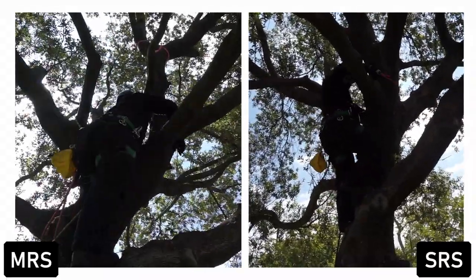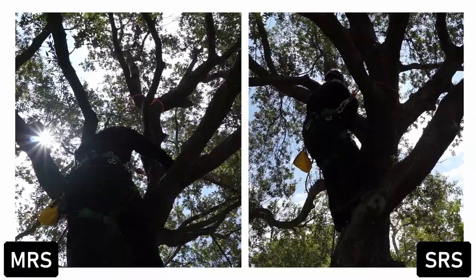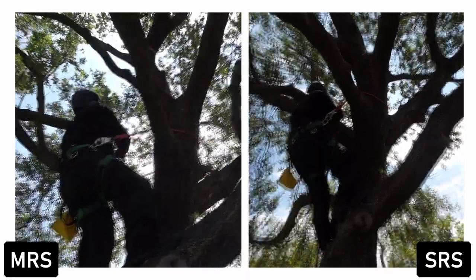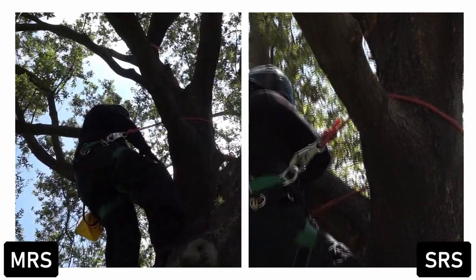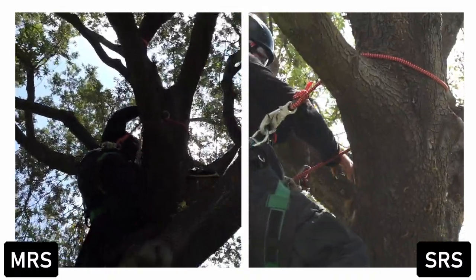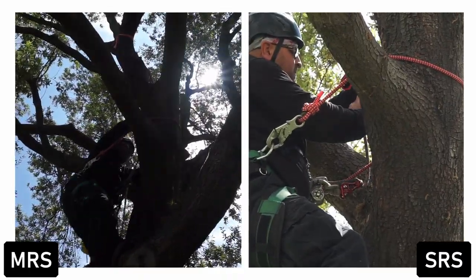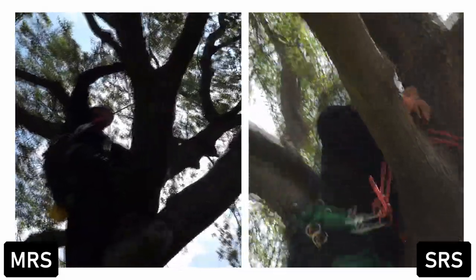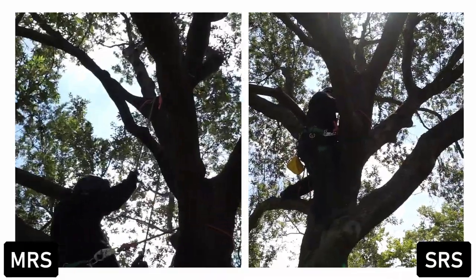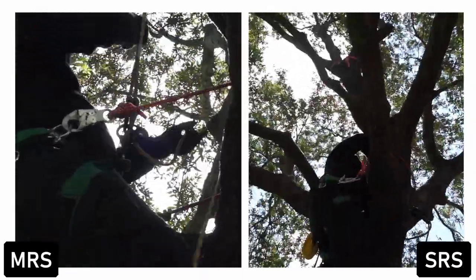Pretty close in time. In this example, in the SRS system, I threw the rope over a branch. On the backside, it got snagged on a little twig, so it took a little bit longer. But I'd say that once I got to the next level there, and if I had to throw higher, and in that next level it was like, say, a dead climb, the SRS system would be a heck of a lot better. Because with the MRS system, you'd have to keep on body thrusting. And the higher you go, more energy spent. But you could definitely do it with the SRS system. So I think they're both comparable in that method.